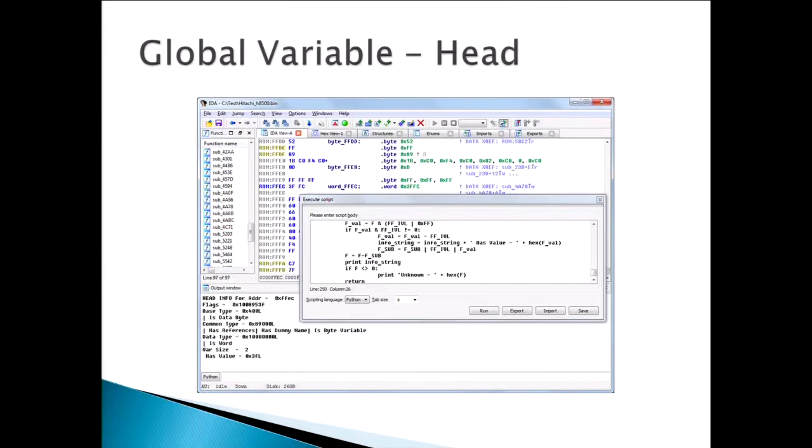It parses it and shows all the information which is available. For example, up here at this FFEC address, we have a variable which has a 2 byte size word, and we see a reference to it. Everything is recorded in this head element, in this particular flag, in this particular byte.